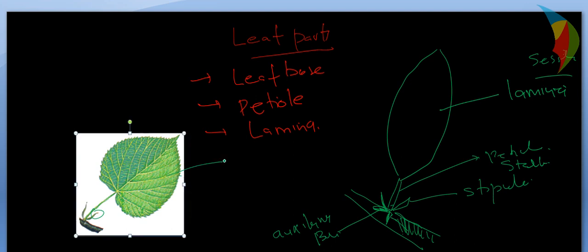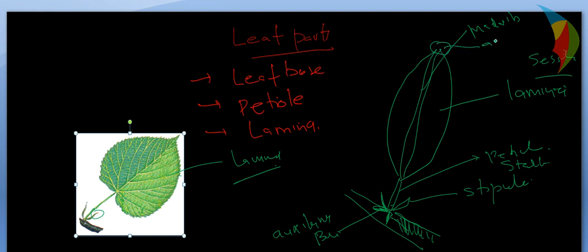the lamina or leaf plate. This is the lamina, as you see in the picture. From the petiole, you see a main vein called the midrib, which touches the apex of the leaf. This broad area, which is called the lamina, is the area which is green colored, and it is the area where all the photosynthesis takes place.